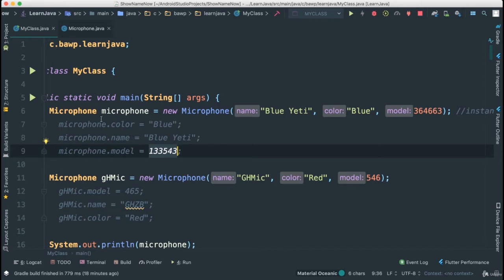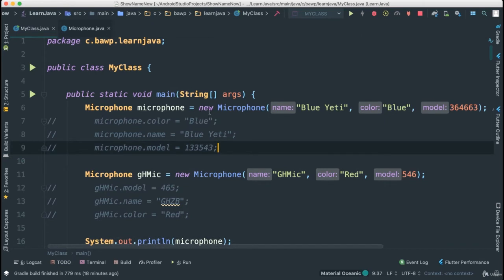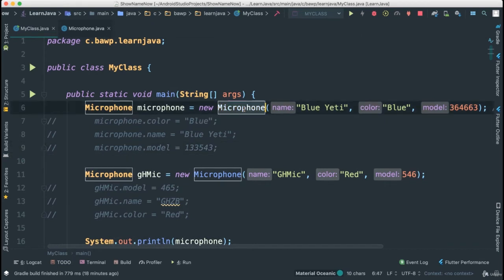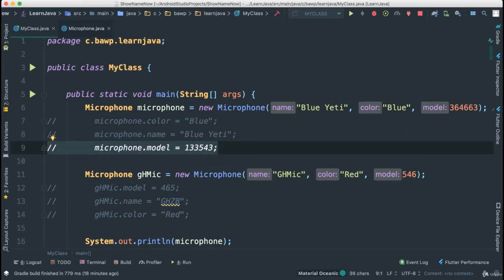In fact, we can still do it even though we have now instantiated it all inside of our constructor. If I come down here and uncomment this, notice that the model we added inside of our constructor is going to be overridden by the model that we added by accessing microphone.model directly.